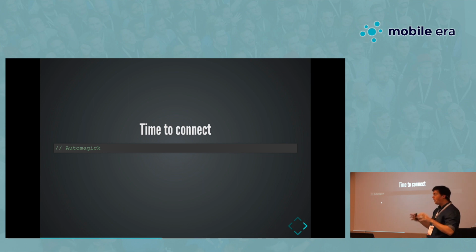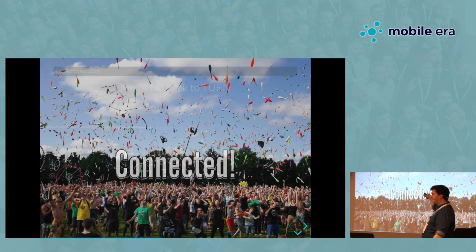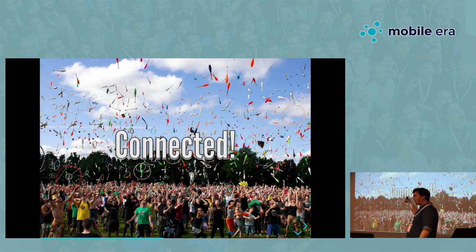But if the firewall of either of you blocks the connection, you have to fall back to a relay called TURN. And those are expensive. Those you can't find for free. But anyway, if you either connect directly or use TURN, that means you are connected. Two browsers directly connected, sending video, audio, and data directly between them. Amazing moment.